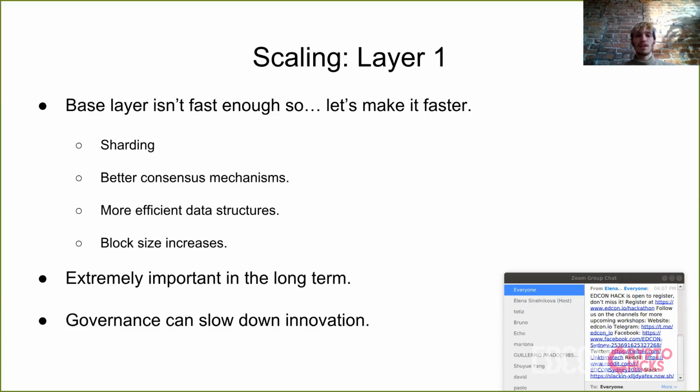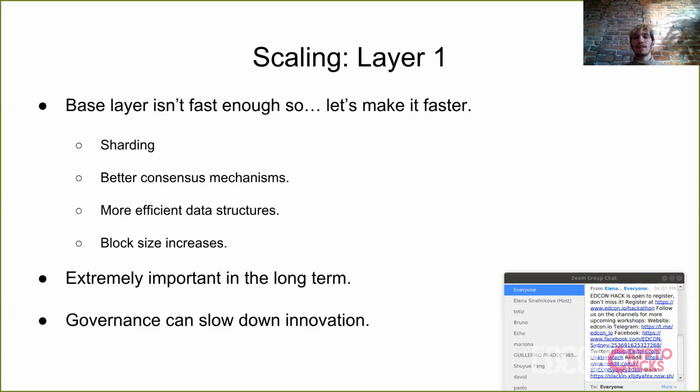And currently the big things that people are working on in the Ethereum space are things like sharding, which basically means that you have, instead of one base layer, many, many different base layers, and you design it in a way that the security of the system doesn't get split heavily every time you create a new shard, right? You get more throughput, but you still get similar security levels, right?